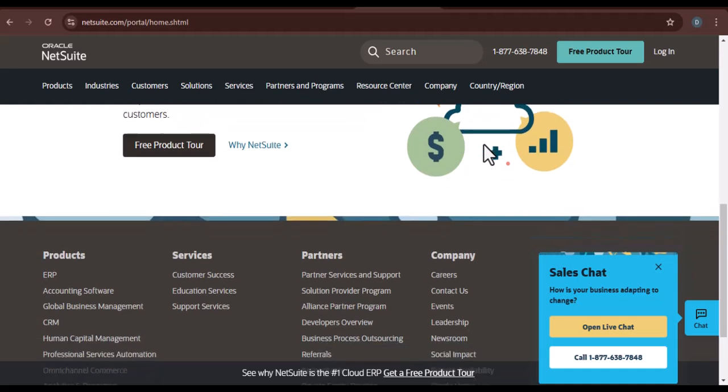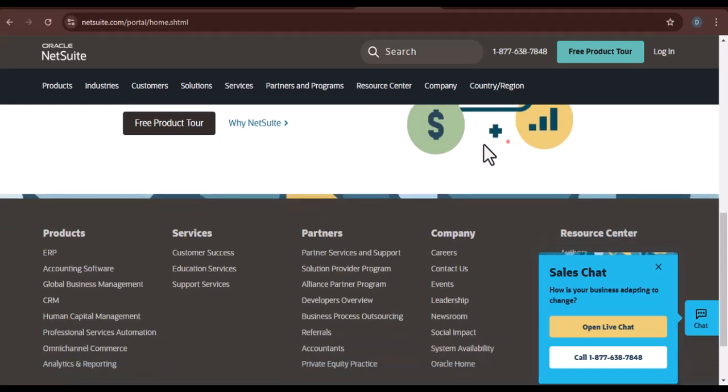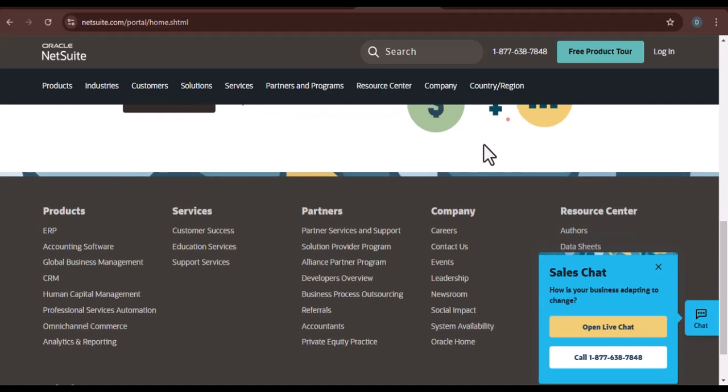These are just a few of the many types of transactions you can create in NetSuite. You'll also encounter other transaction types like invoices, which are created from sales orders to bill customers, payments, both customer payments received and vendor payments made, journal entries used for non-standard accounting adjustments, and more.